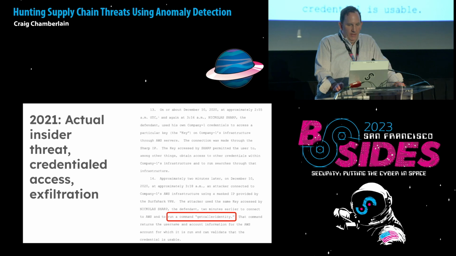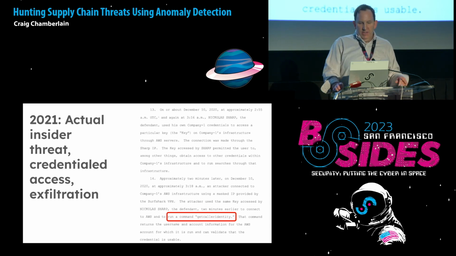One of the things I've noticed about these indictments, and the reason I put them in here, is that many of these indictments have a kind of breadcrumb trail to anomaly detections, and potential anomaly detection recipes that we can use. Like in this case, they mention in the indictment that this user ran a command called GetCallerIdentity. The user logged out, came back in from a VPN in order to obfuscate their identity, and then ran GetCallerIdentity. GetCallerIdentity is basically like a who-am-I command, and it's very unremarkable to see a user or a program running that command.